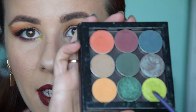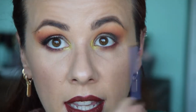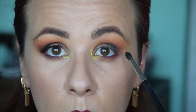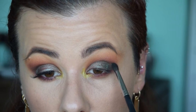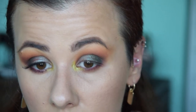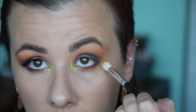For the fun bit, I'm taking Limelight on a small brush and applying it in my inner corner — such a fun pop of color. I bring it onto the inner part of my lower lash line as well, because it opens up my eye even more. I can see I'd like a little bit more intensity on the outer corner, so I'm taking Enchanted Forest again and applying it right out there to make the upper and lower lash lines meet with the same intensity. Then blending with my fluffiest brush — no new product — making sure everything is blended and blown out.